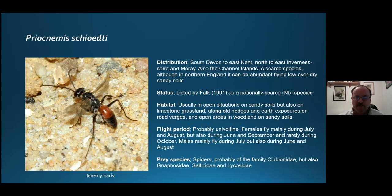It feeds on a variety of different spiders. Once the captured spider is paralyzed and hidden, this species digs its own burrow to conceal it, although she can take advantage of natural cavities and abandoned burrows. The spider is usually stored in a cell and then the egg is laid on the prey. The entrance tunnel to the cell is usually quite short and will often lead to several cells. The same female will produce and provision several such nests, and the young will then overwinter as mature larvae.